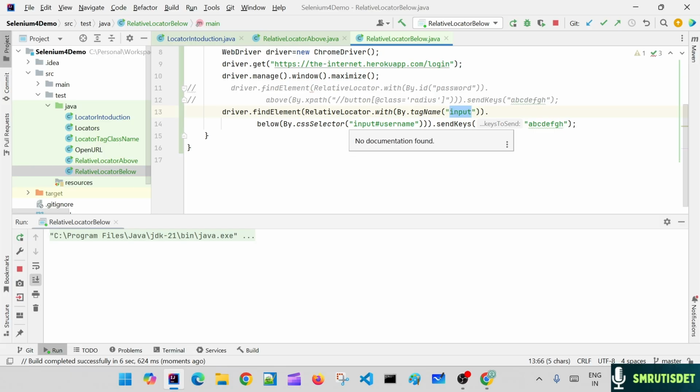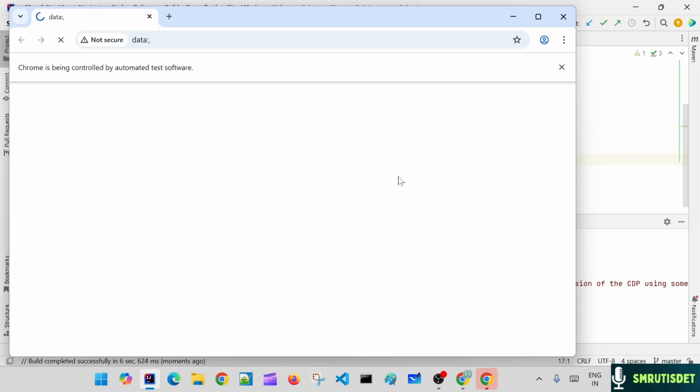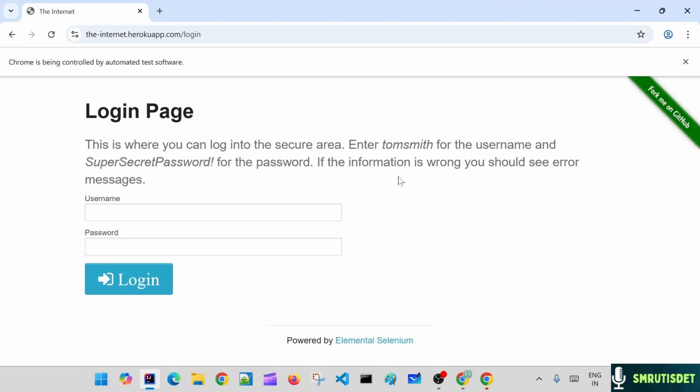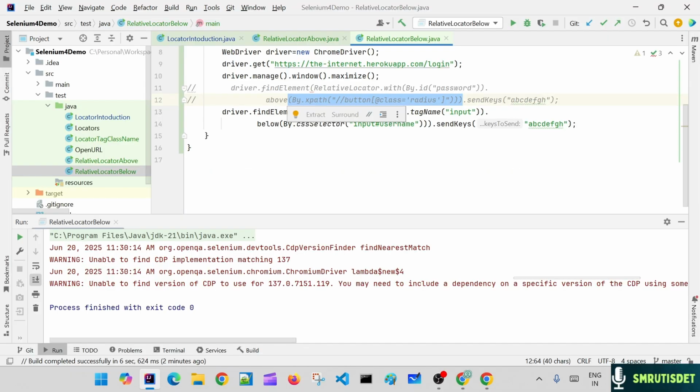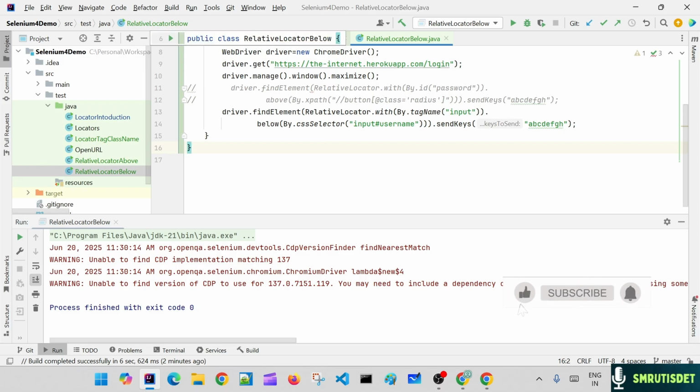The username. We should identify its below tag input, that is the password tag, and then do some send keys to that text box. See, this is how you will write above and below using the relative locators.